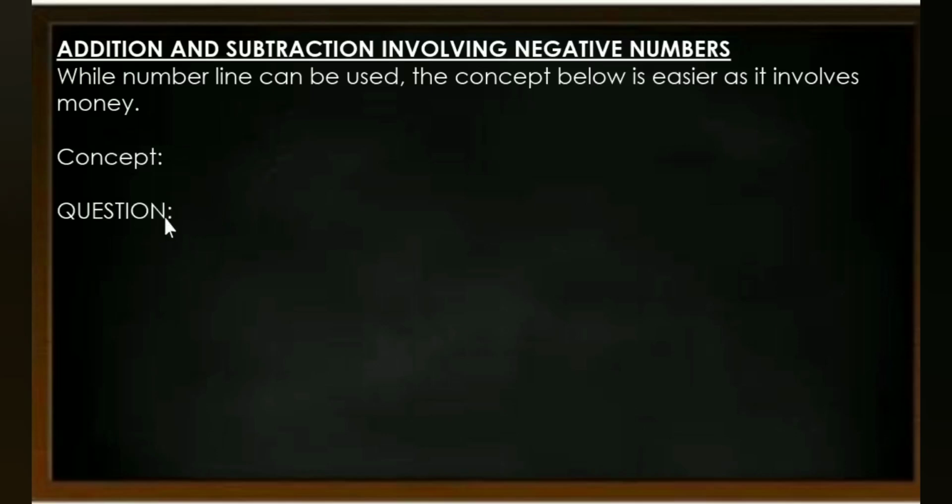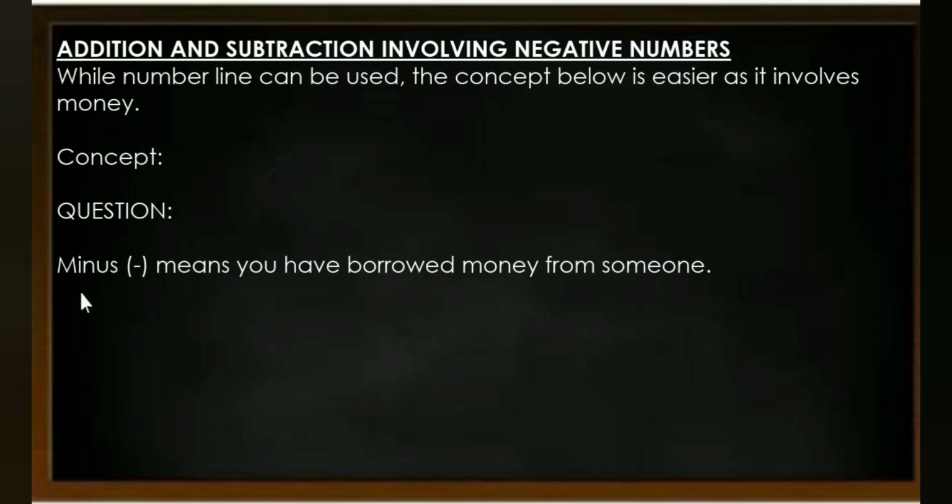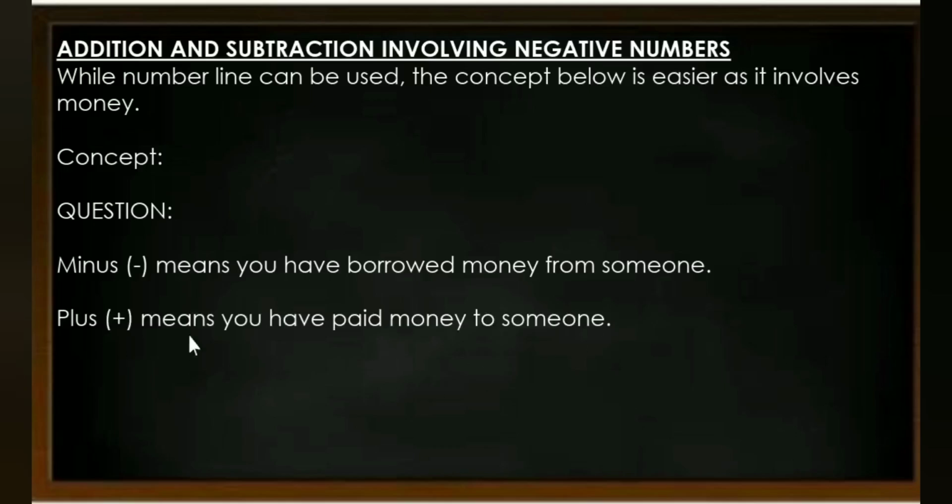When you are faced with a question, you should take note that the minus sign means you have borrowed money from someone. When you have a minus sign, you have borrowed money from someone. When you have a plus sign, it means you have paid money to someone. It could be the same person you borrowed money from.